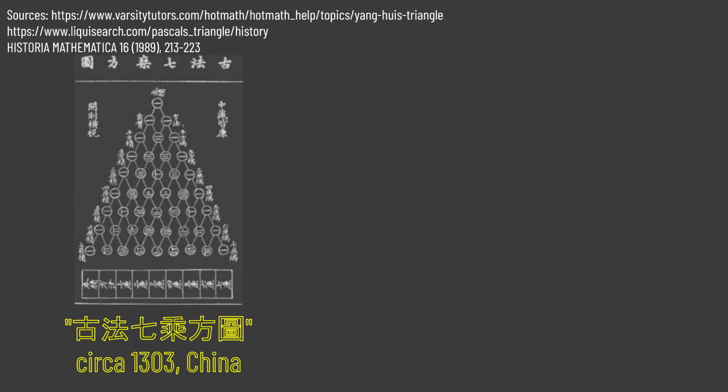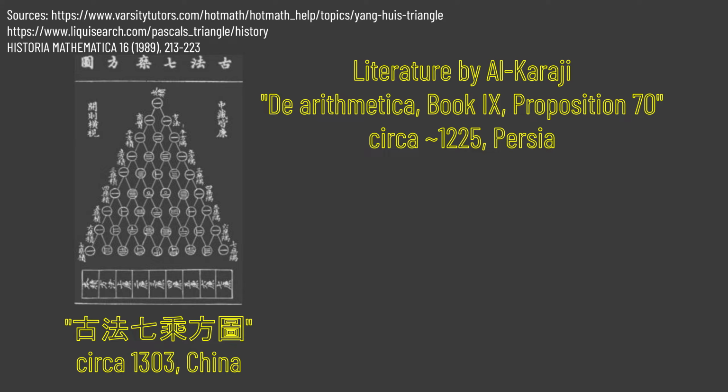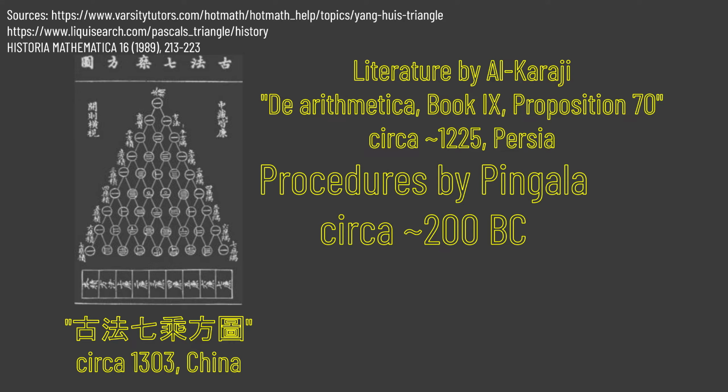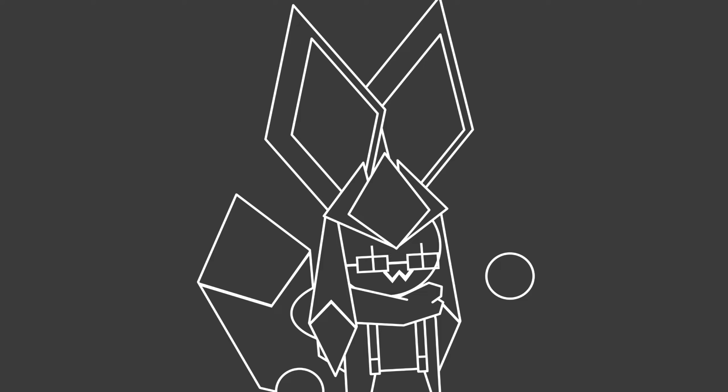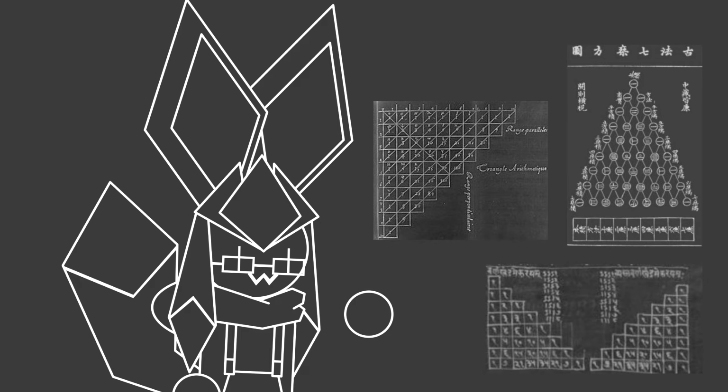Before Pascal, it was described by some Persian guy in the 13th century in his literature works. Hell, even its concept was first developed as a procedure by a Hindu poet named Pingala in 200 BC, in which it was described again by some other guy named Varahamihira several hundred years later using Pingala's procedure. Damn! So yeah, it was pretty well known before Pascal gave it the universal name. That's actually kind of surprising. Who knew so many people had that much free time on their hands, especially enough to essentially invent the same thing?